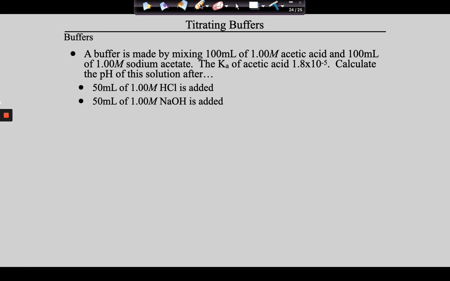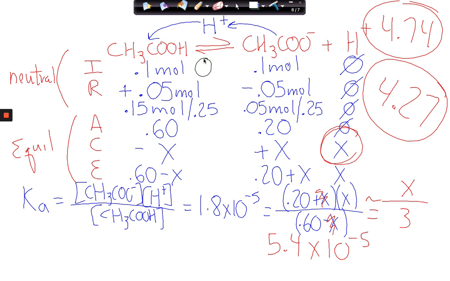Guys, that's all that's going to happen if we go over here. This is OH. So which direction now is the arrow going to go? To the right. And the only thing that changes then is this plus becomes a minus, and this minus becomes a plus, and then you just keep going. Or if we could figure out this difference, which again is math way beyond me, and then just add it to 4.74, that's going to be the answer. Huh? Come on. That's not bad.